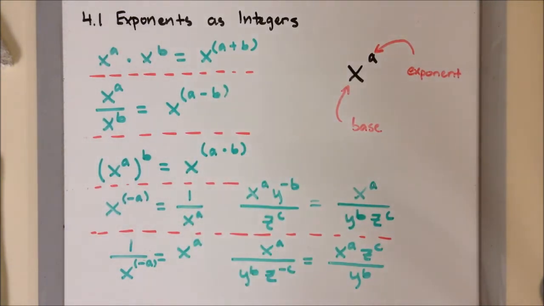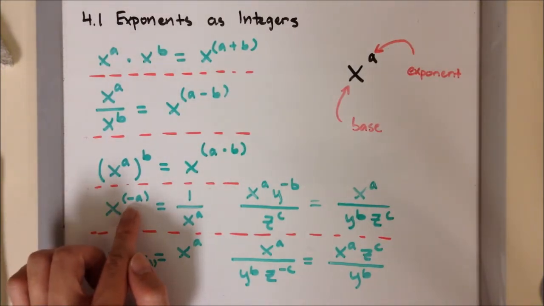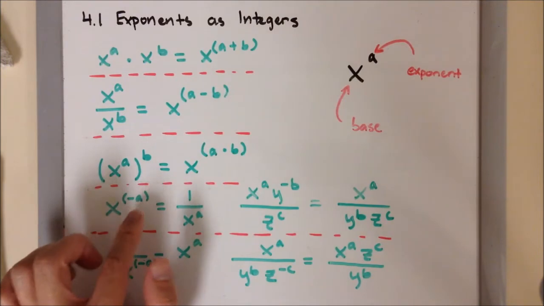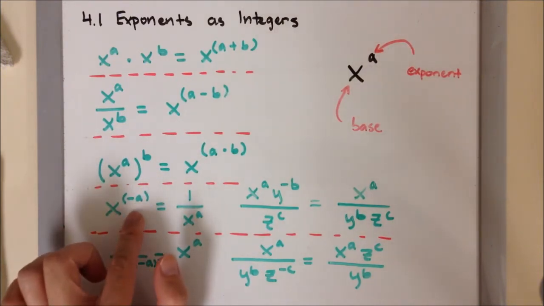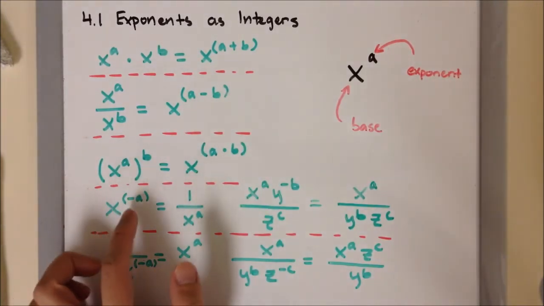Now, let's talk about when you have negative exponents. So in any event you have negative exponents, like this one right here. Be mindful that you're not going to have questions in this form. What's different is that I added parentheses because I want to emphasize that the negative a is an exponent. So right now it says that x is being raised to the negative a power.